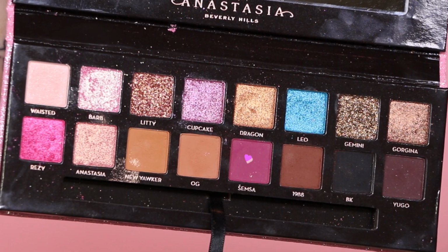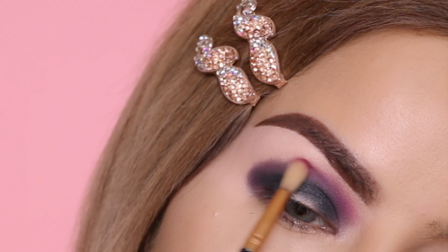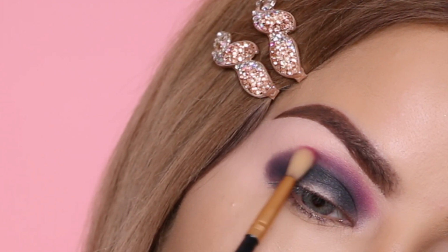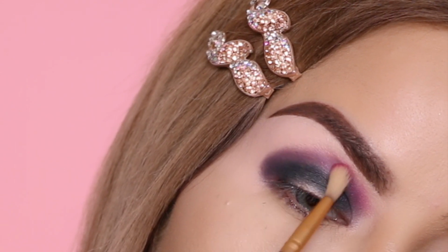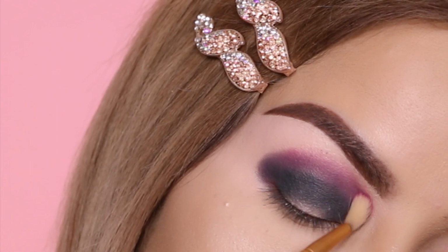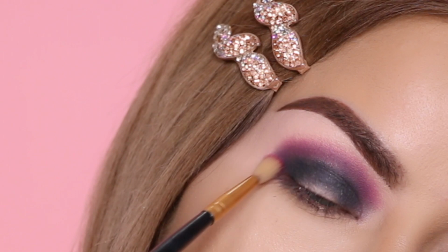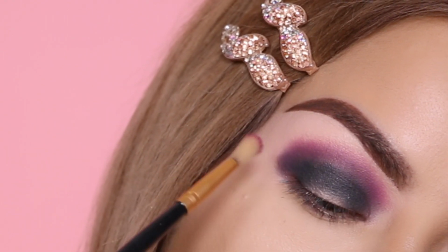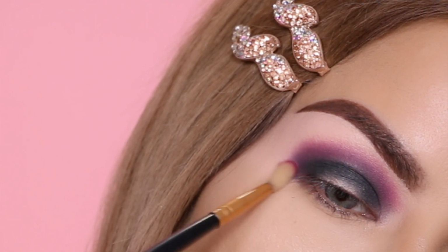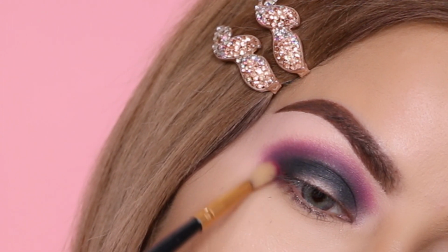Next, I am taking the shade Semsa and I am using a tiny fluffy blending brush, also from Morphe, and I am going to start adding this color up above the previous color. As you guys can see, this time I'm not really packing this color, I'm just blending right away, and I'm adding the color a tiny bit at a time, and I'm just going to repeat this process until I'm happy with the pigmentation and the blend of this color.